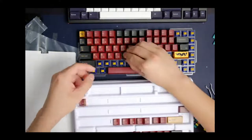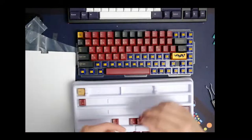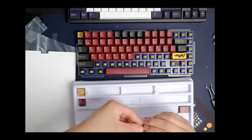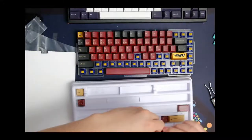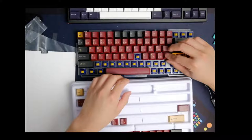ESDF. When you do this a lot, you get really good at knowing what the letters are, but you still can't type. You think, oh, I know the letters if I put these keycaps on, and then when we start trying to make out words, the brain just freezes up and you don't know what to do.